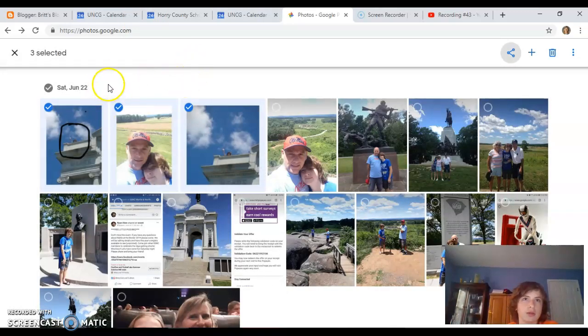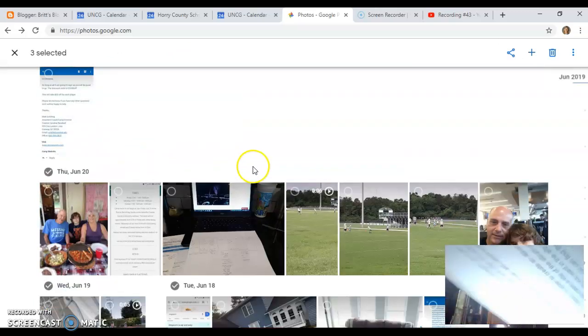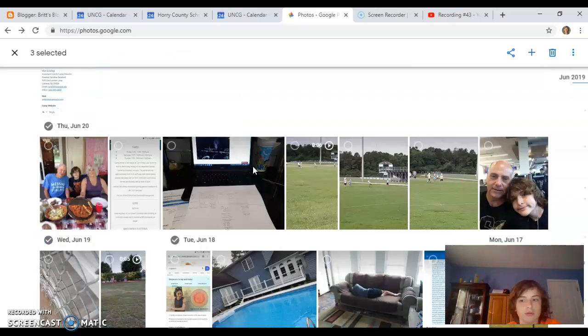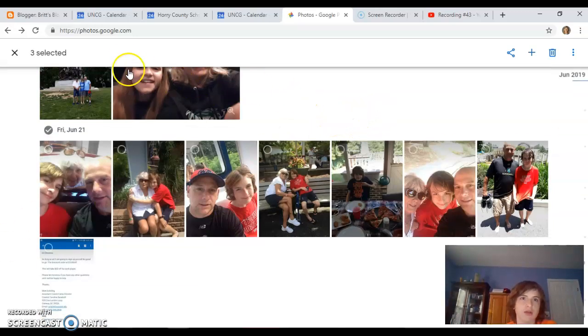If you wanted to keep your photos straight, you can include the locations and other details. If you hover over and click on a picture, you'll see the 3 dots.